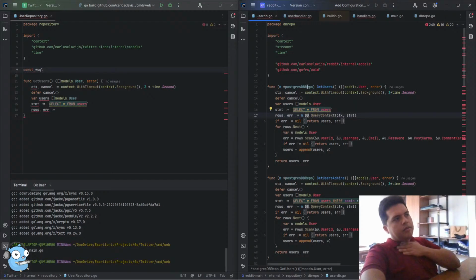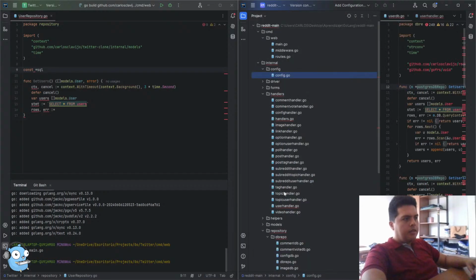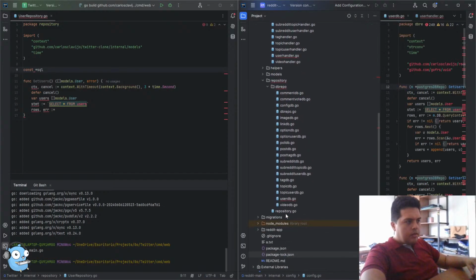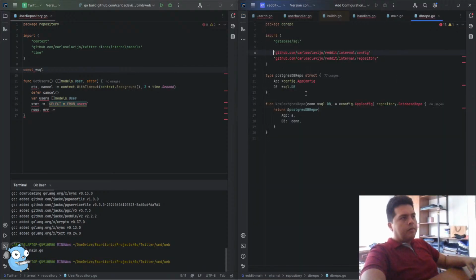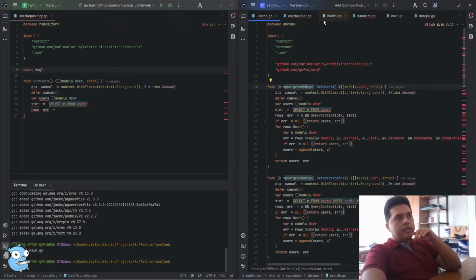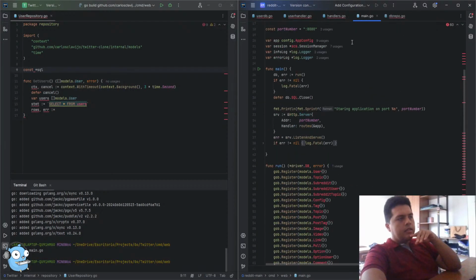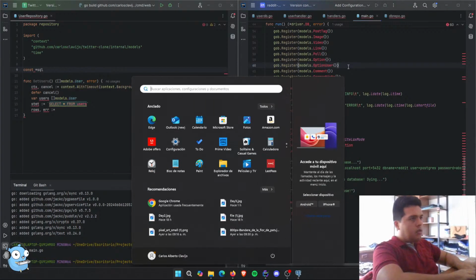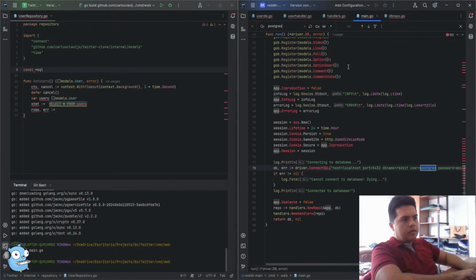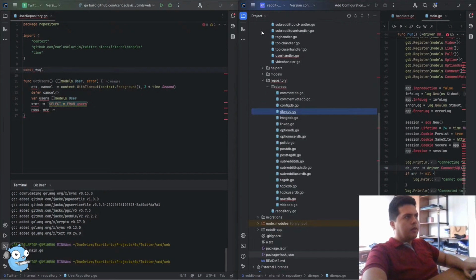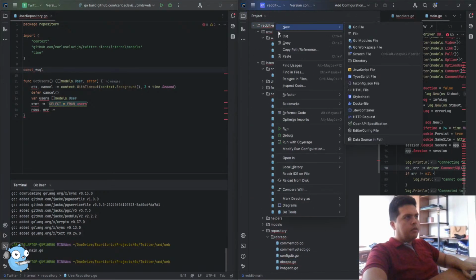When I call this PostgreSQL repo, that means that here in my DB repo, I declare the SQL. Okay. New PostgreSQL repo. That's in, no, that's in Postgres DB repo. Okay. But let me check for a second.